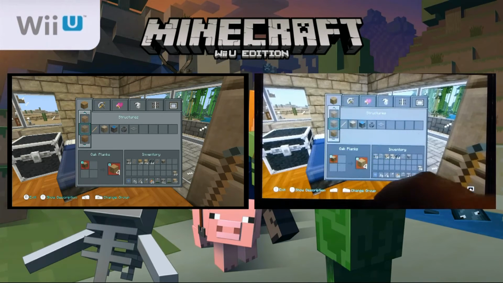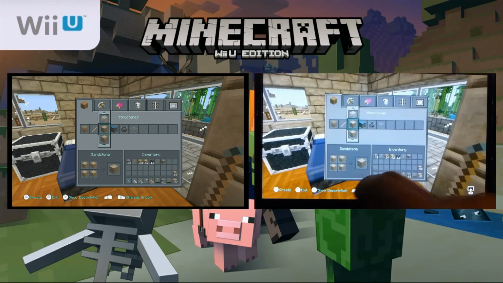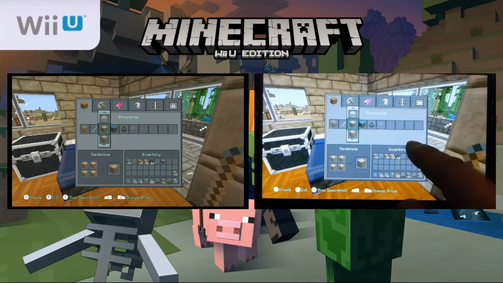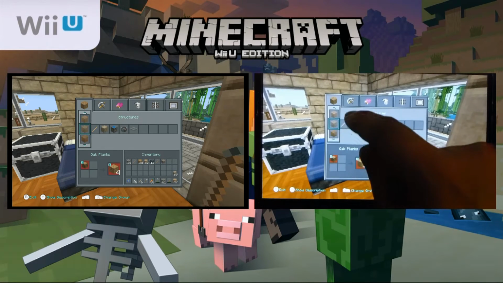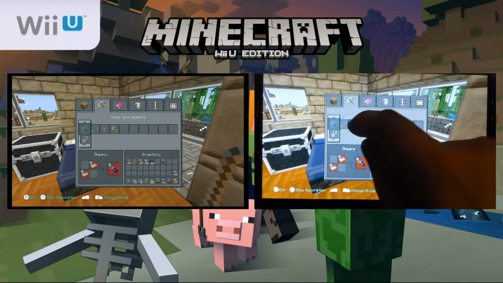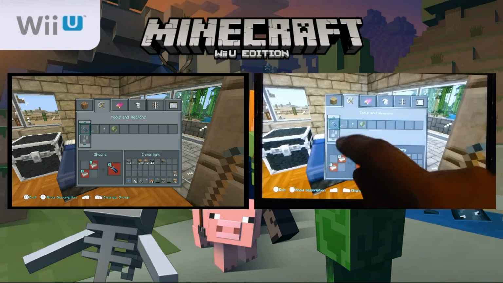Crafting, you can craft anything in the game as long as you have the items in your inventory. That is one thing, that you cannot select the items from the inventory. But if the item is in the inventory, you can actually create the item. So for instance, let's see. You can pick any item there.